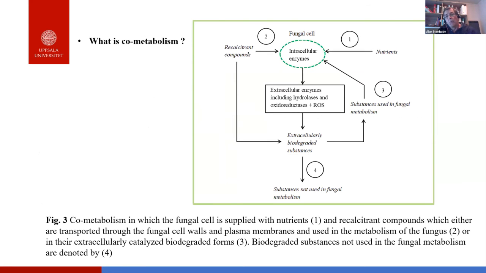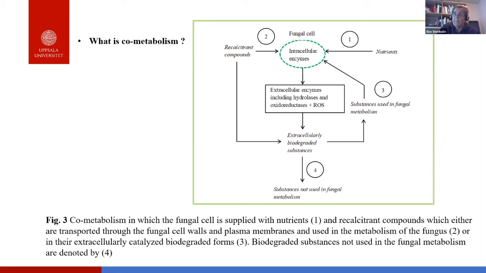And when you work with the biodegradation of substances, often in the studies they use so-called co-metabolism. It is when the biodegradation of a toxic substance is performed in the presence of external nutrients. As you can see in this scheme here, the external nutrients can be, for example, glucose, ammonium, tartrate, which I have used.